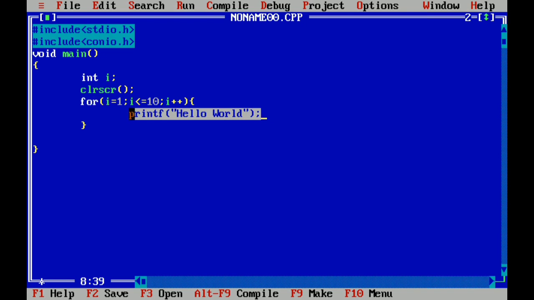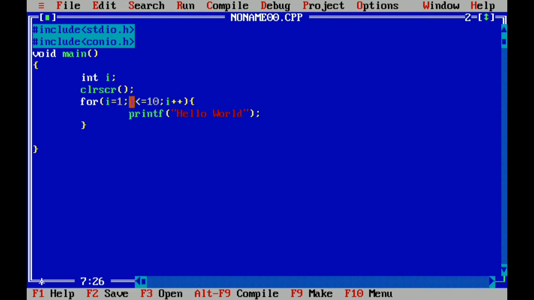Yes. So how it will be executed? At I equals to 1, it will check the condition, 1 is less than 10. Is it true? True means it will enter the loop. Printf hello world will be printed. Once the statements are executed, it will go for the I plus plus. I plus plus can be written as I equal to I plus 1. Okay, we will be writing it as I plus plus, means 1 will become 2 now.